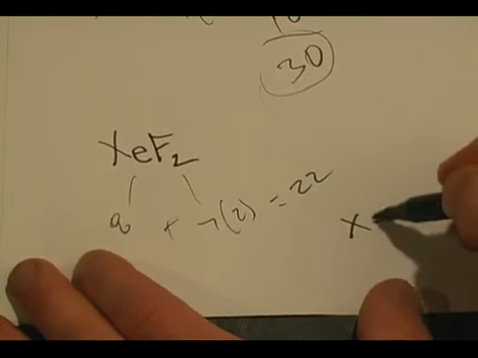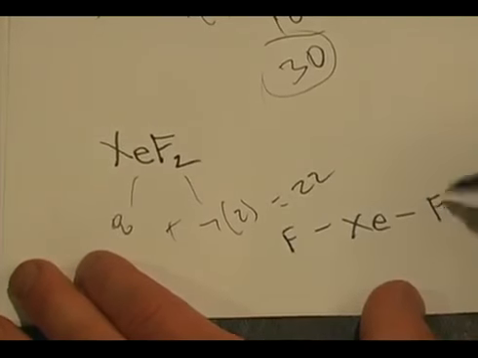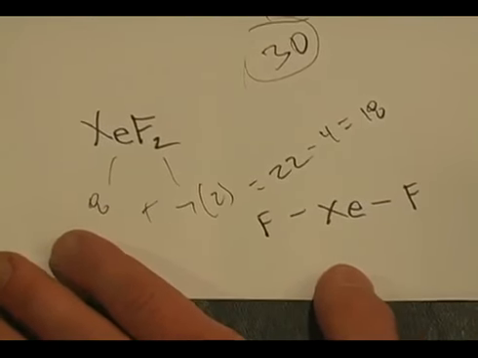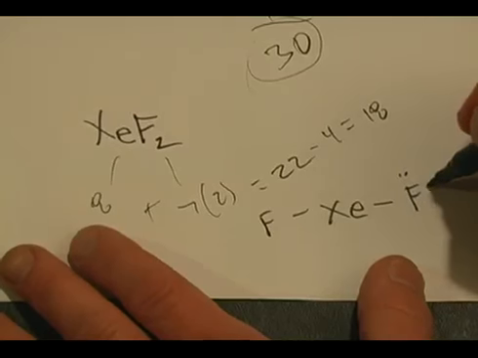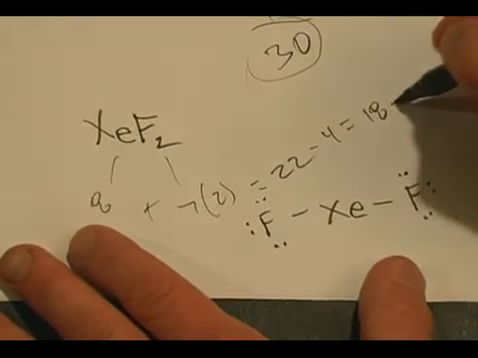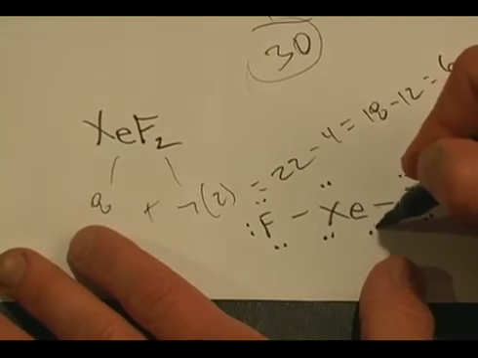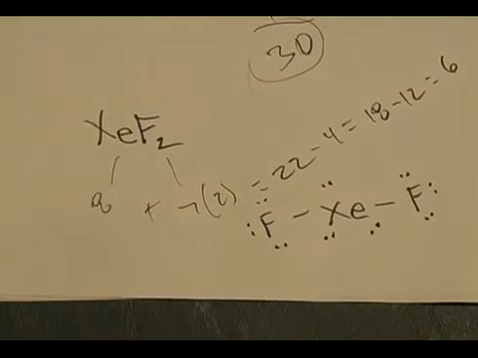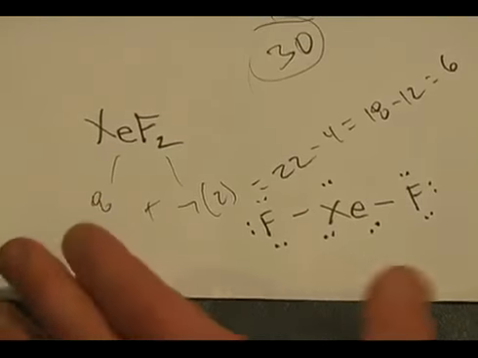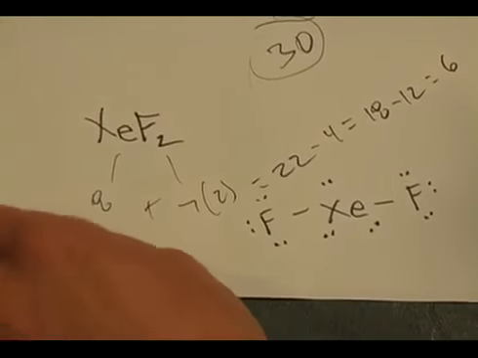Put the least electronegative atom in the middle, xenon, bonded to the fluorines. Okay, that takes up 4 electrons, so 22 minus 4 leaves me with 18 electrons left. So let's go 2, 4, 6, 8, 10, 12. 18 minus 12 leaves me with 6 electrons left. So let's go 2, 4, put the extra electrons in the central atom, and there's my XeF2, and that is a possible expanded octet that I could have, because xenon has those extra d orbitals that I could fill up. One last example of an expanded octet, and then we are done.